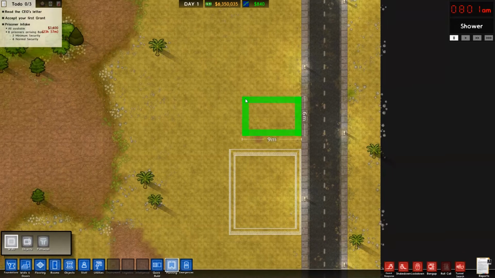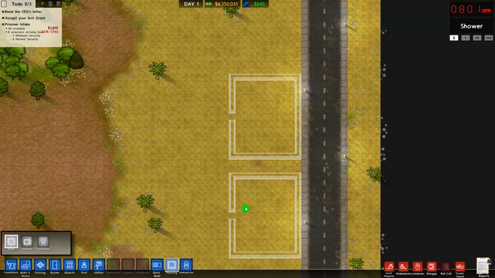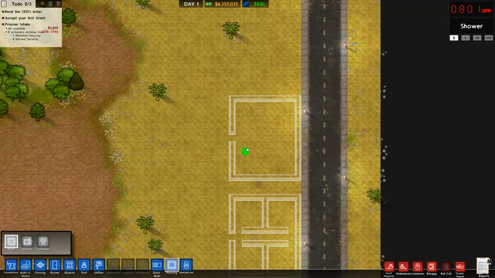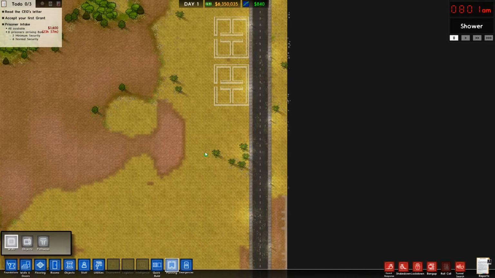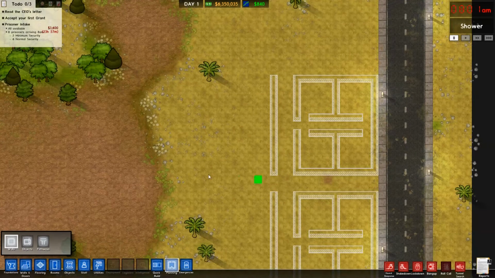Alright, so we know it needs to be 13 by 11. Cancel the midpoint. There we go. Alright, get rid of that set. Major hallway there. Alright, this will become the reception room.